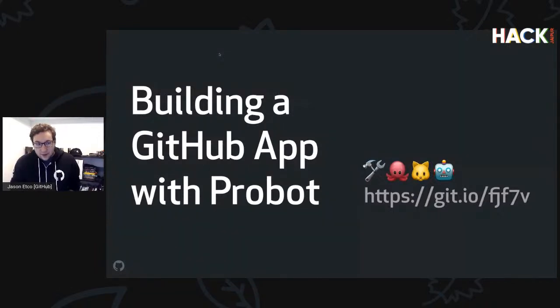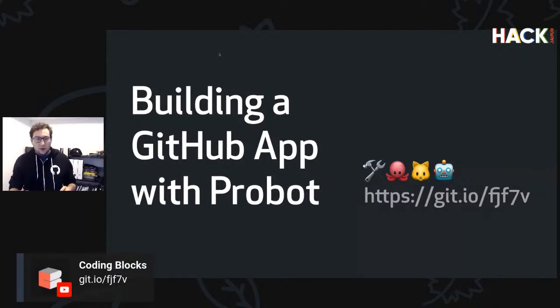So today I'm going to be talking about building a GitHub app with Probot. There's a link there on the right. It goes to a GitHub repo. We're going to actually build something very small towards the end of the talk. So you can go ahead and open that now if you want to, or you can wait until later. I'll give you all a cue to go ahead and go there and we'll look at it on screen and everything.